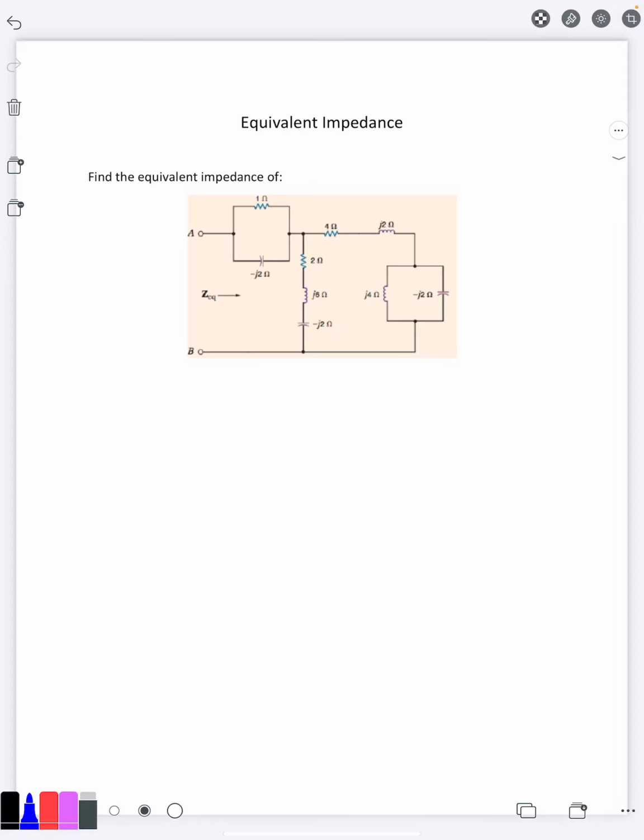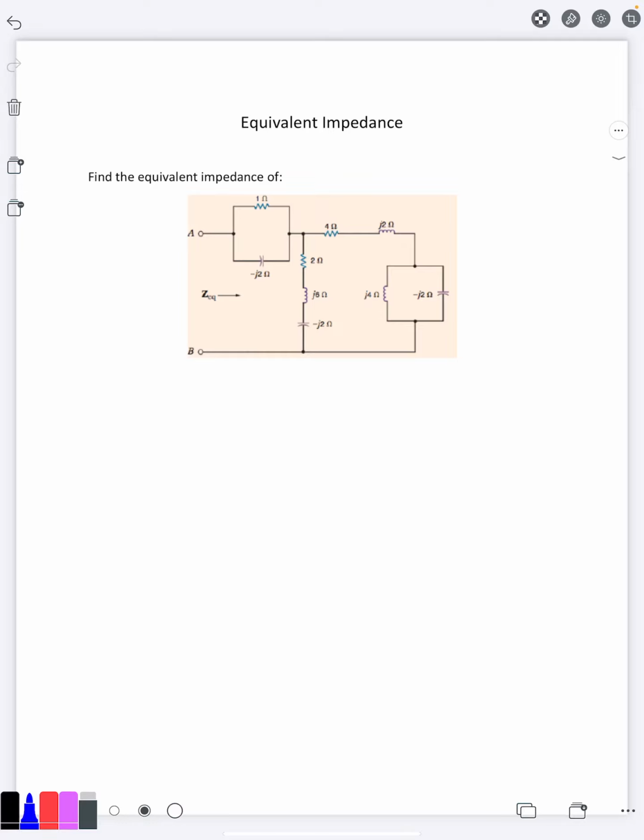In this video, we're going to use our laws for combining impedances in order to find the equivalent impedance of this whole circuit. Notice that we don't know what the frequency of our circuit is going to be. They don't tell us that. Instead, they've already converted everything to impedances, so we just have to assume that omega is known, just not known to us. And we're just going to solve it based on what's written.